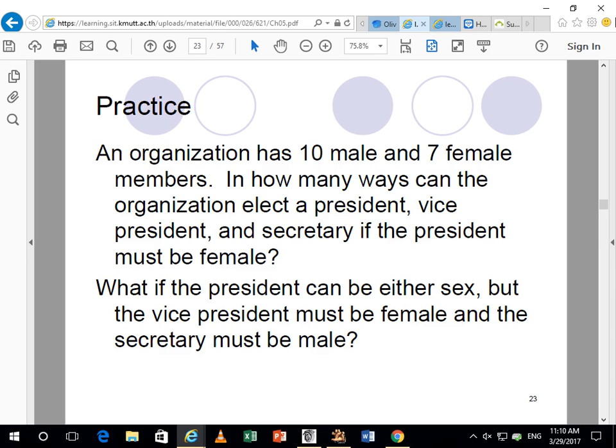You just said how many ways, that means the possible combinations. So it is 7 because you have to choose from female. This is 17 because it's female plus male, means all of them. But one is already chosen, cannot be. So we're saying there's no repetition, because once someone's elected president, they cannot be a vice president or a secretary. That's the assumption we can put in here. It's not specified. If you want to assume it's possible, then you write it down, because it's really an assumption in your case.